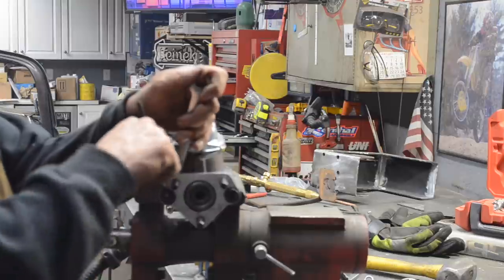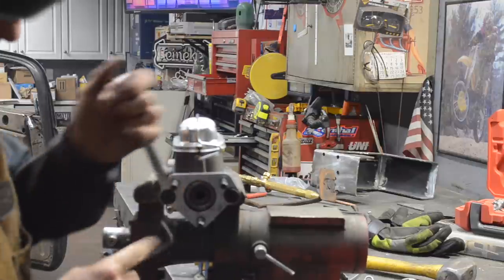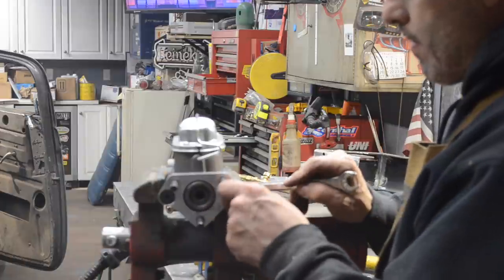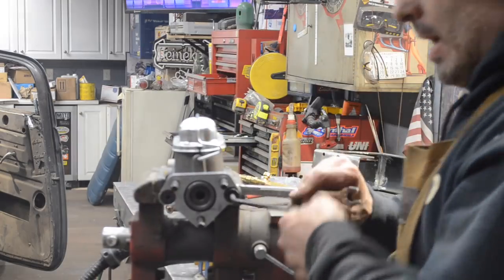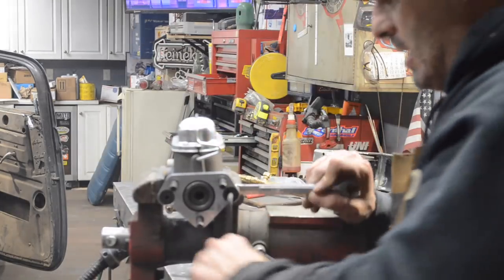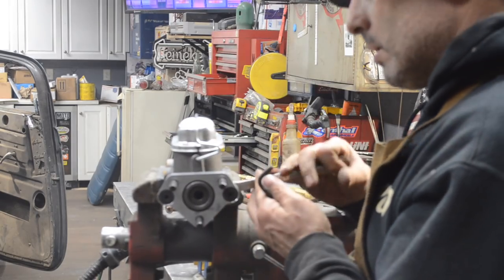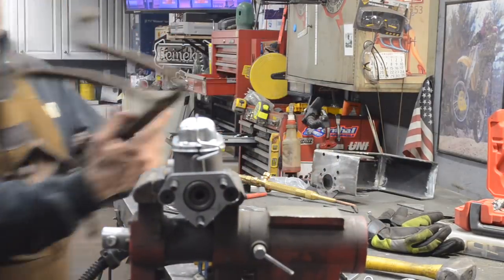Matt Firestone is the owner of Old Yankee Speed Shop. He's actually the guy, or one of the people that I bought the drivetrain for my 29 sedan from, going back about 4 years now. Him and his partner Josh had a business called New England Speed, and they're a speed shop located in Somers, Connecticut. I think they've since sold the business and gone on to different ventures. Still associated to hot rods, but not doing the business at the speed shop.